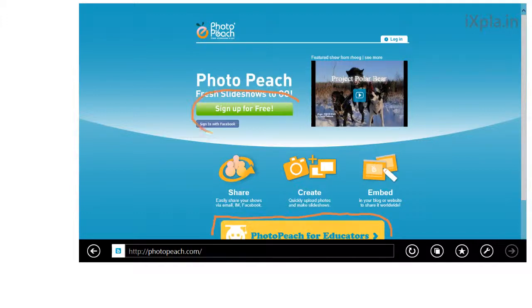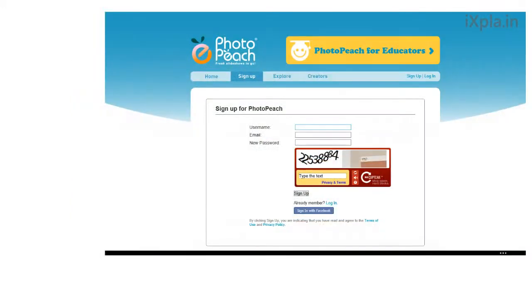So you can sign up for free, or you can log in. If we click sign up for free, we come to this. You get to first create your username. Then you would go on to type in your email, create a password, type in this fancy text here, and then click to sign up. It'll then send you a confirmation email, and then your account is created. So if you accidentally click that and instead you want to log in, you can log in right up here in the upper right hand corner. And again, you have the opportunity for PhotoPeach for Educators, but as I said before, you have to purchase that.